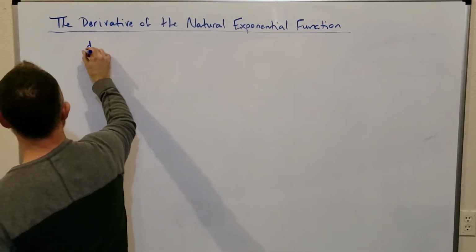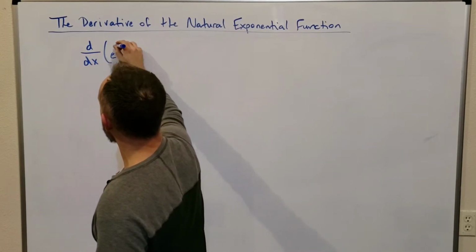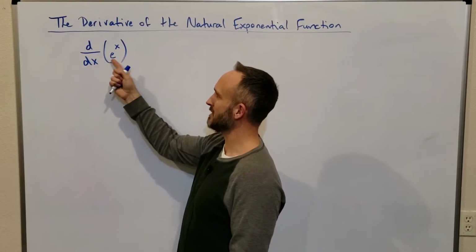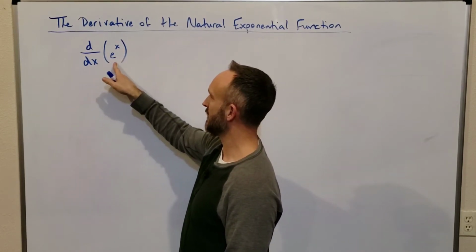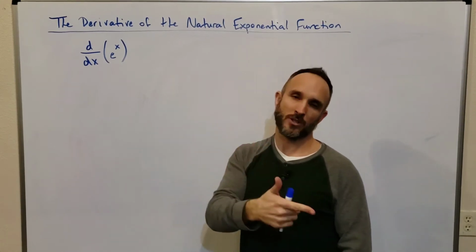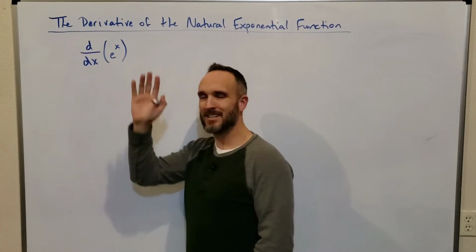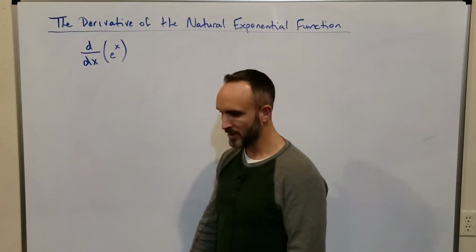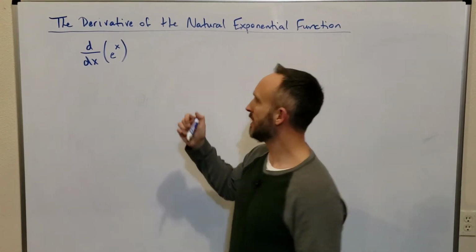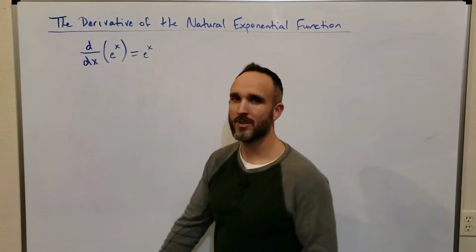So that means if we want to differentiate the e to the x function, this is your exponential function that's natural, it's base e. Base e is called natural. Natural logarithm is base e. Natural exponential is base e. So it's one of the easiest derivatives there is. And in fact, it's why e is so important to us, because it is its own derivative.